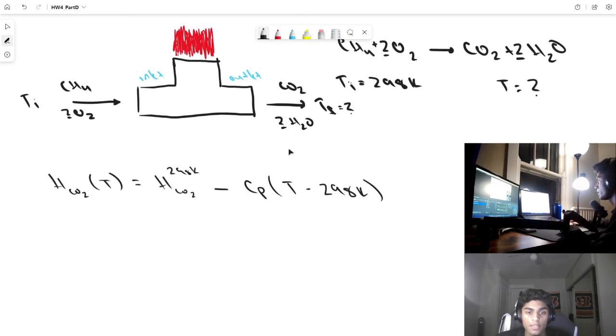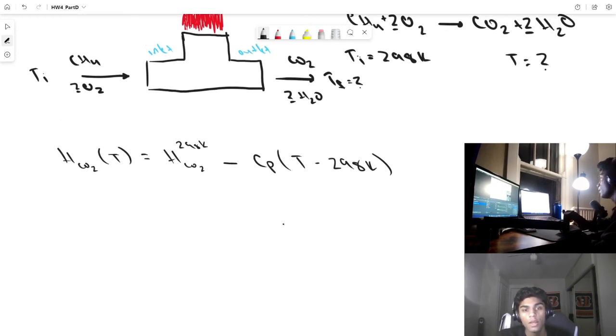But this is assuming that our specific heat remains constant. Now, it's not necessary that it has to remain constant, so we can definitely represent it in a way that takes into account that we have some variable specific heat. And that's integrating the specific heat with respect to temperature over this temperature range here from 298 to the final temperature. I'll just do a little denotation, this little prime symbol here, and we can go on to start creating our energy balance and really getting into the nitty-gritty details.